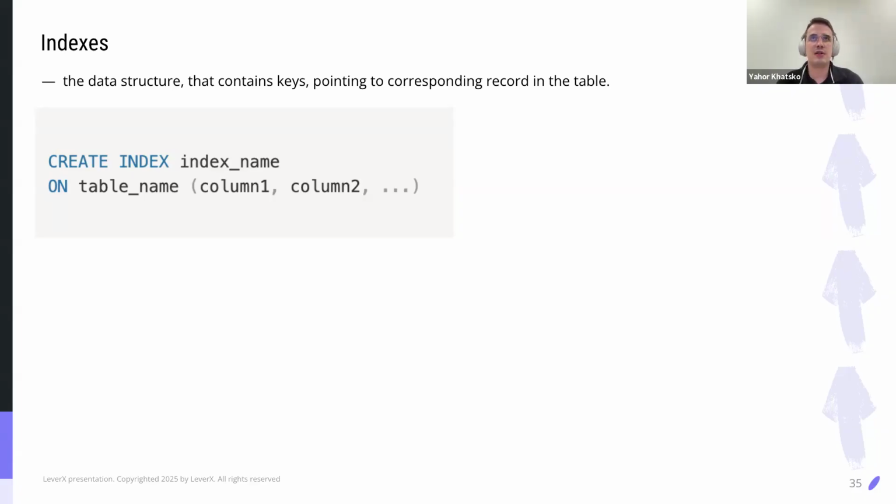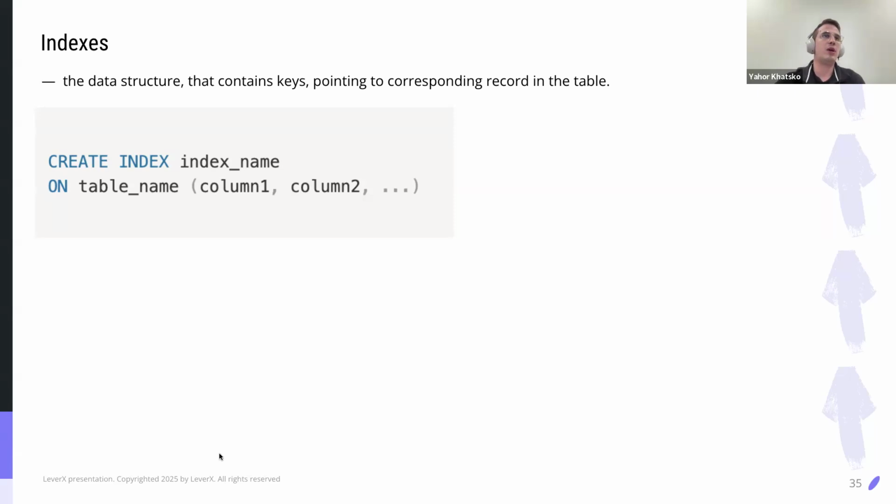The index is the structure that the database creates under the hood, and it helps you to query data faster.